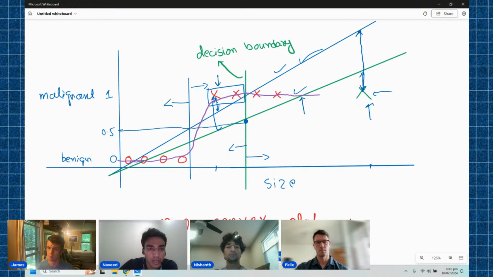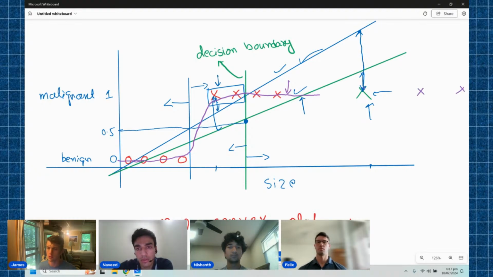So it is flat on the left side. It is flat on the right side as you increase the size, and it makes this jump as the benign tumors start becoming malignant tumors with increasing size. So for this model, it doesn't really matter if you introduce an example here or even there.